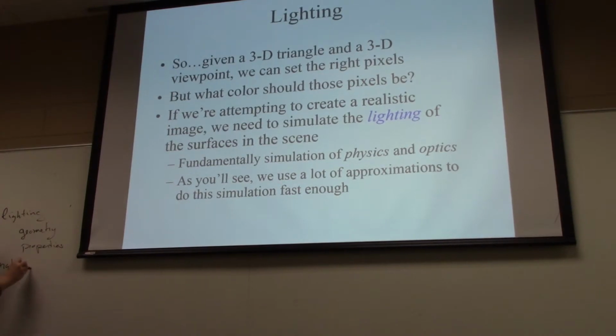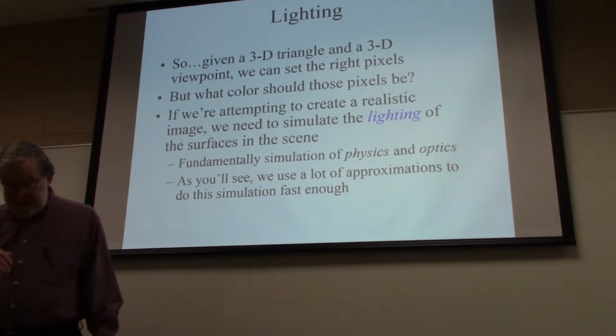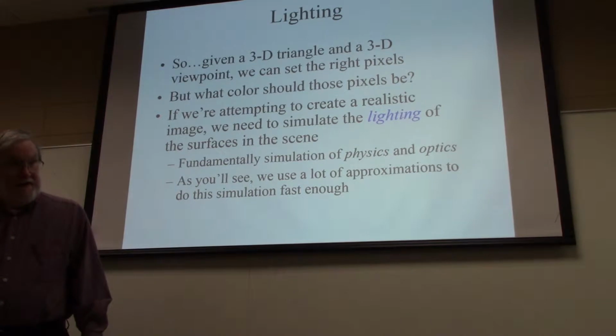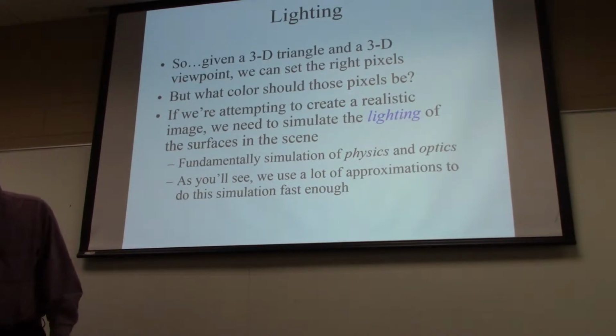And there were materials issues, which also had a geometry, and that would be, if you're talking about a facet, where is the facet in the scene? And what is the surface normal to the facet? And then there were properties, which consisted of reflectance, either for ambient illumination or for diffuse reflection or for specular reflection.